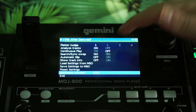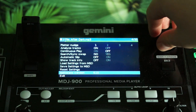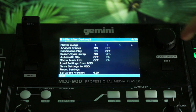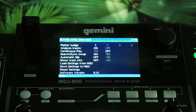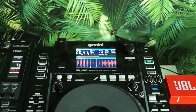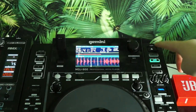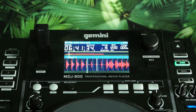Here's the software version. Here's the reset settings and exit the settings window. You can just press the settings button if you want to close the settings window. And of course here is the eject button. When you press it, it ejects the USB and it's safe to lift the USB stick and take it off.